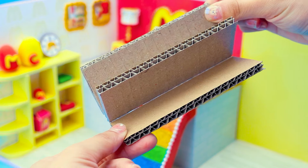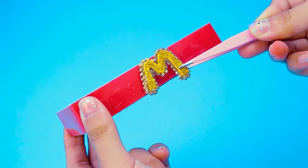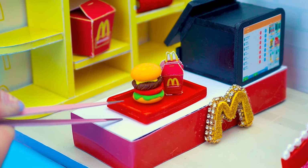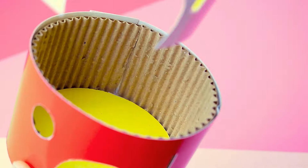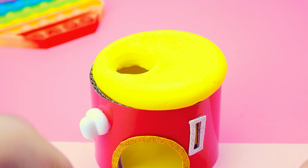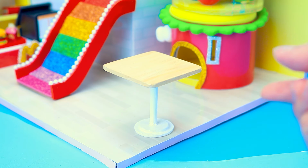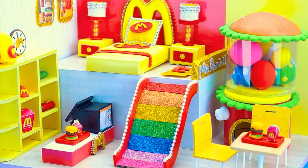Then, I will make an order table for this house. I will share with you the main part of this video. It's a mini hamburger vending machine. McDonald's house is completed! I really like this!